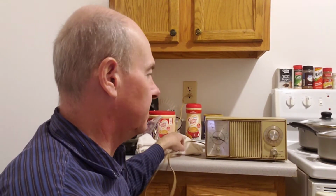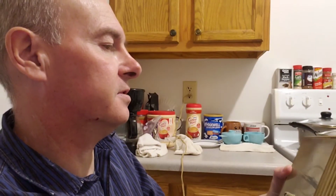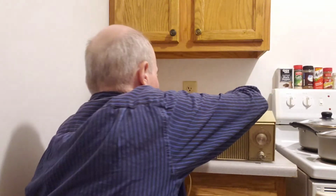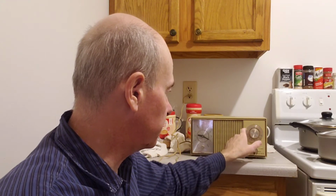This is a General Electric AM/FM clock radio, and if I had to guess, I would say 1975-ish, but it says solid state right there on the clock dial. Not that you need to see it, but maybe you can see there where it says solid state, right underneath where it says AM or FM. Excuse me, having quite a time here. But both the AM and FM bands are represented on this dial, which I think, no, that's AM, FM's down there. And then you switch between the two with a little thing on the side of this volume knob.